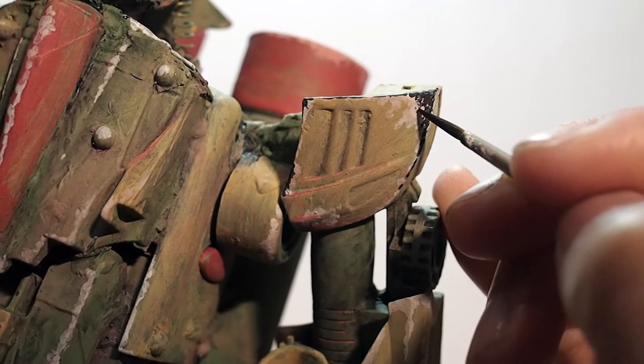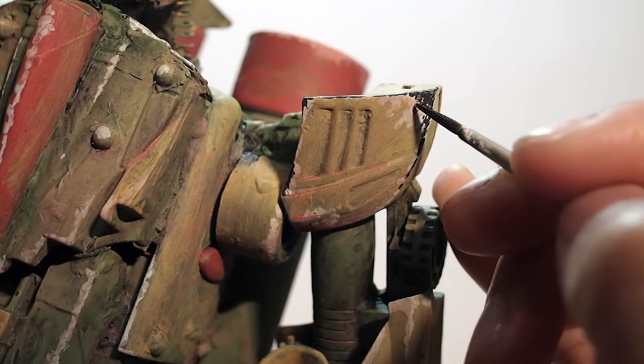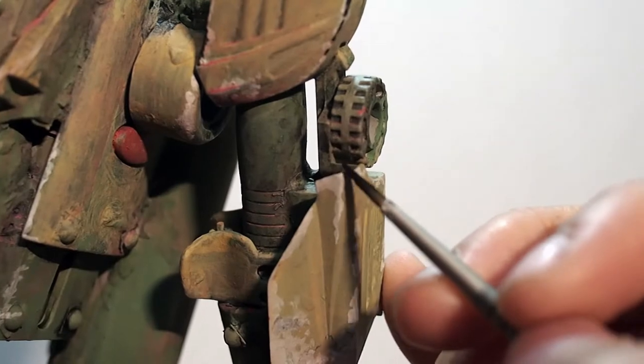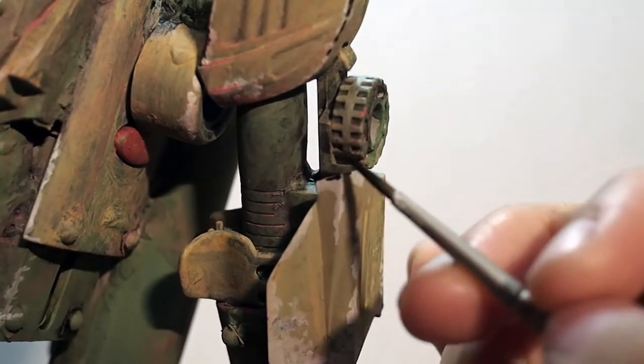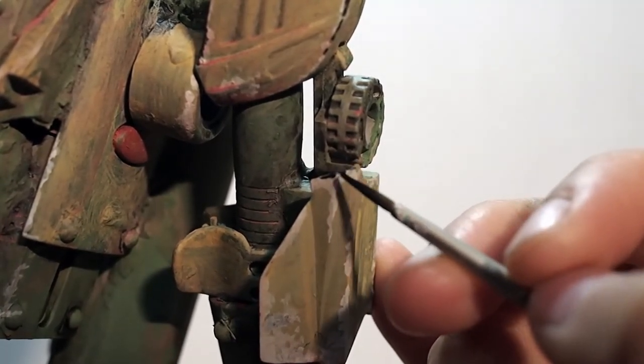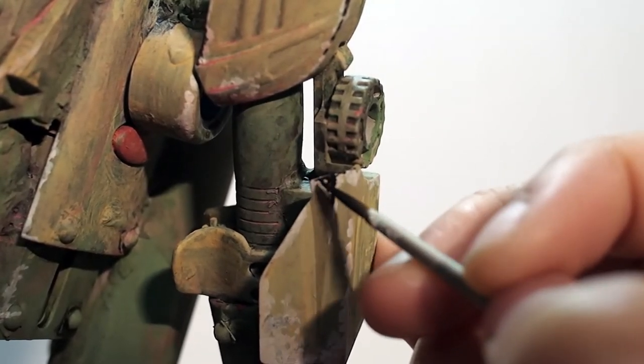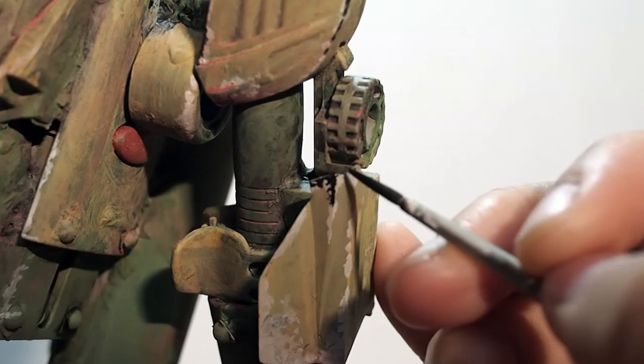I find that the smaller you can get with the chips, with the dots that you're making, the better it's going to look. I mean, you definitely need a variation, but if you can get those tiny dots in, it's really going to add to the overall effect.